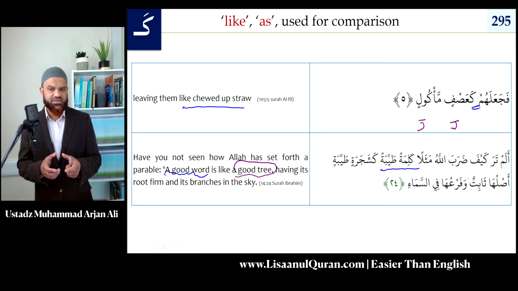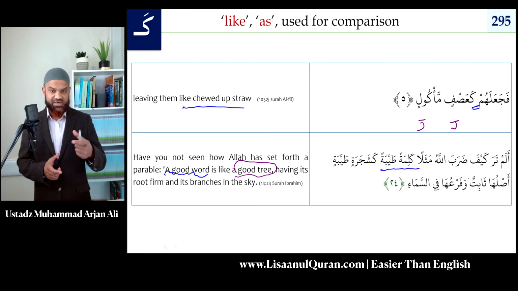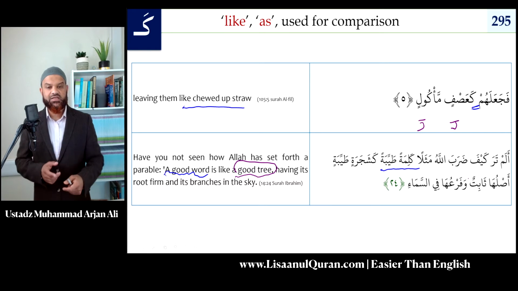Again, I want to say something very important for those of you who are serious about studying Quran, Arabic to learn to understand Quran. That's what you want to do. The more distance you have from the Quran, the more difficult you're going to find. So from day one, whatever little I've taught you, even the fact that alif lam means the, look for it in the Quran. I'm teaching you huruf of jar.